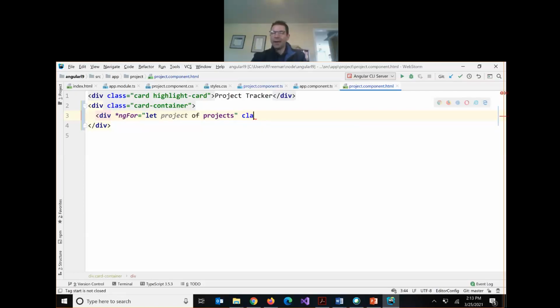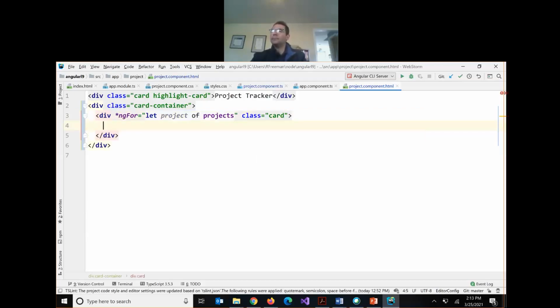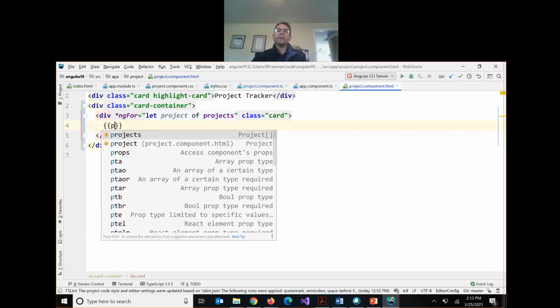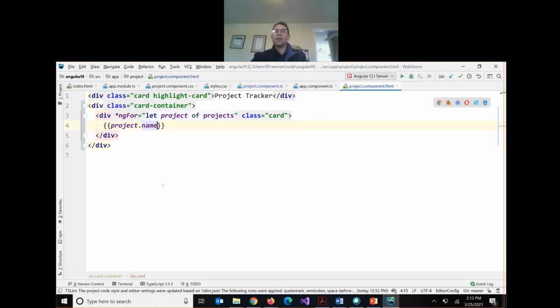And I'll give it a class as well of card. And now we can use our handlebars tags to display project. If I hit dot, we've now got our 3 properties that are defined in the component. So we want to output our project name.